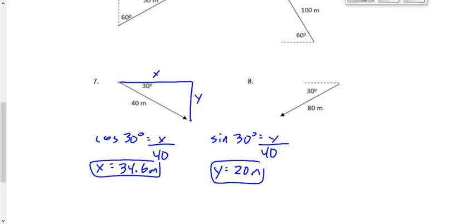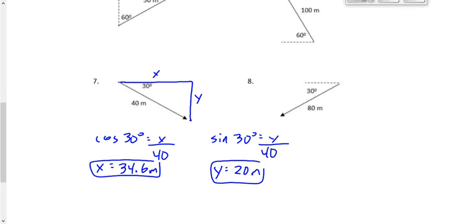Yeah, that's a good question. It's going to be yes. The question, if you didn't hear that, was should that 20 be negative 20? Right now, it doesn't really matter whether you call it negative or positive. When you go to add the vectors together, yes, it's going to become negative, but we'll deal with that when the time comes. You want to call it negative now because it's downward? That's fine. Eventually, you're going to have to do that anyways. I just wasn't going to deal with that quite yet. All right.